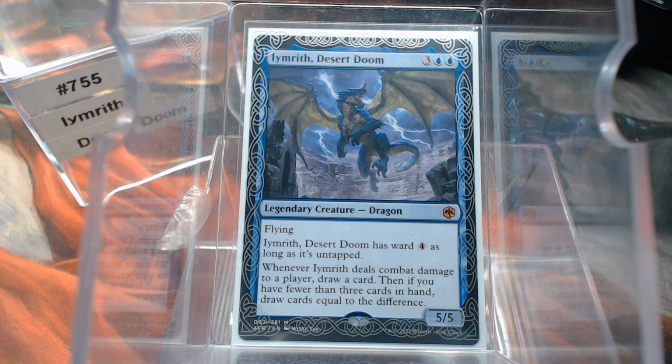So, big blue dragon that's on rate, has ward as long as it's untapped. In hindsight, I probably should have put something in to give it vigilance. Anyway, I'm excited about a legendary blue dragon. So I did mono blue tribal dragons. Now there is some that I'm missing, the Kiga, the Mist Dragon, a few of those.